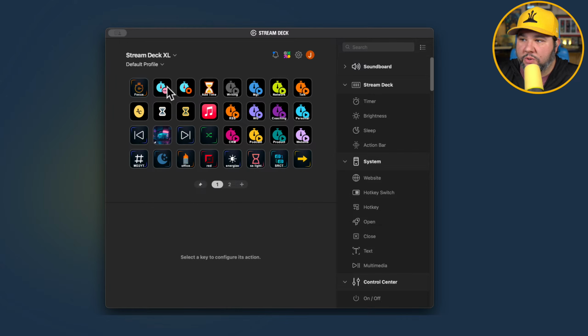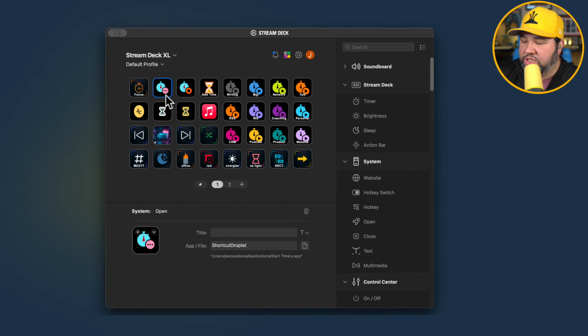So like this whole arm right here is timer. So this will start my focus mode, which starts an app called Focus, which blocks me from going to distracting websites, and it kills apps and stuff like that. This starts Timery. So I use Timery, really clutch time tracking app.